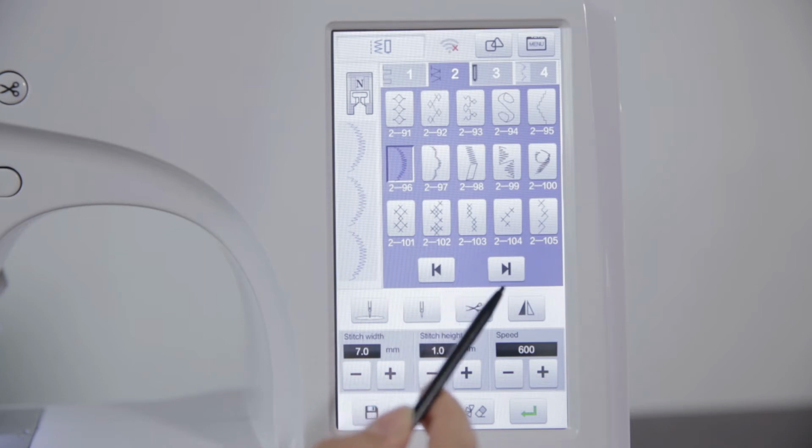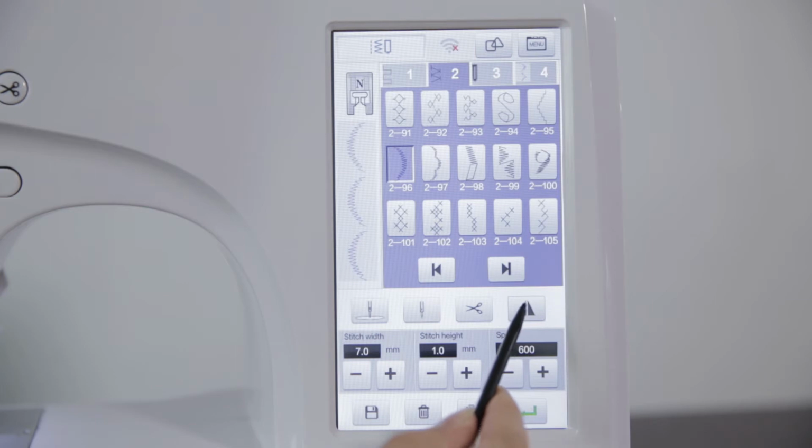After the user selects the needle trace, click the mirror key on the screen to automatically flip the left and right direction of the needle. Click plus or minus to adjust width, length, and speed.